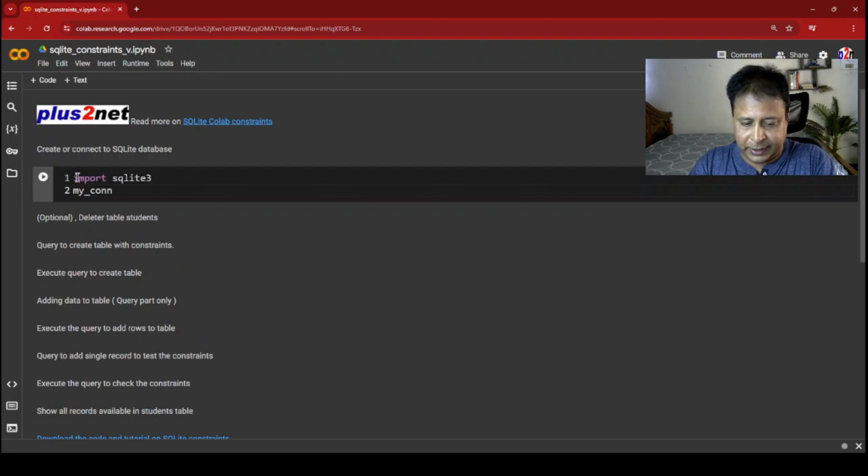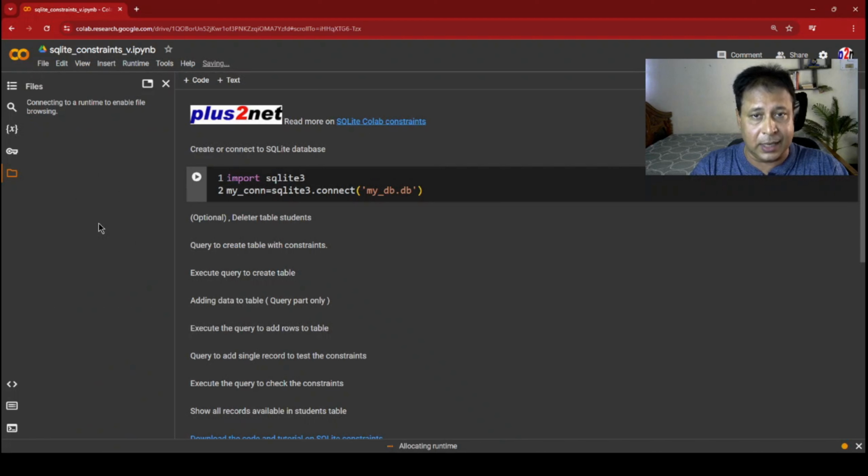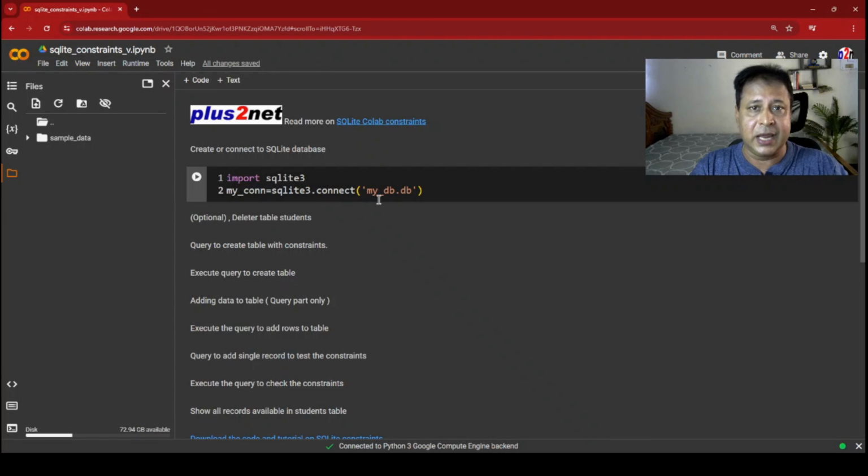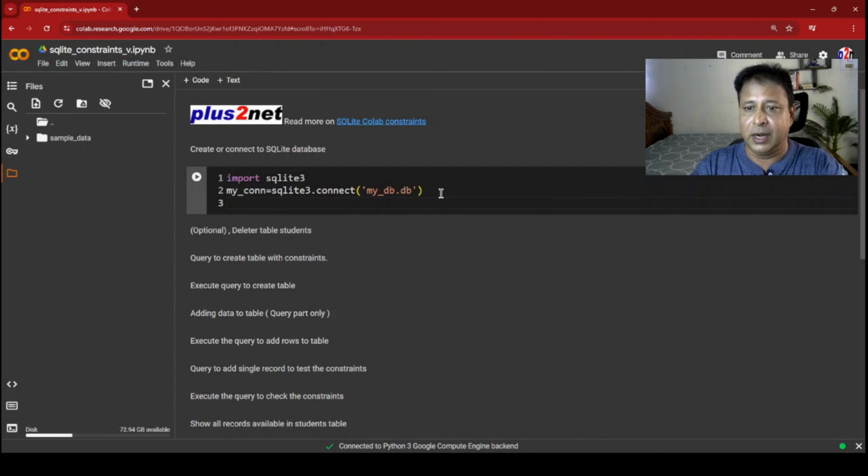So my connection, the connection object here, sqlite3.connect. Now here my_db.db. This is the database we are creating, and this database will be created in this system. This will be available in the runtime only. So once the session is over, this will not be available. You can run it again, and as the file will be stored, you can create it any number of times. Suppose you are running it on your local system, then you will give a full path like your C drive, then the directory name, subdirectory name, then the file name. That path you have to give it here. So now we are creating it on our Colab platform.